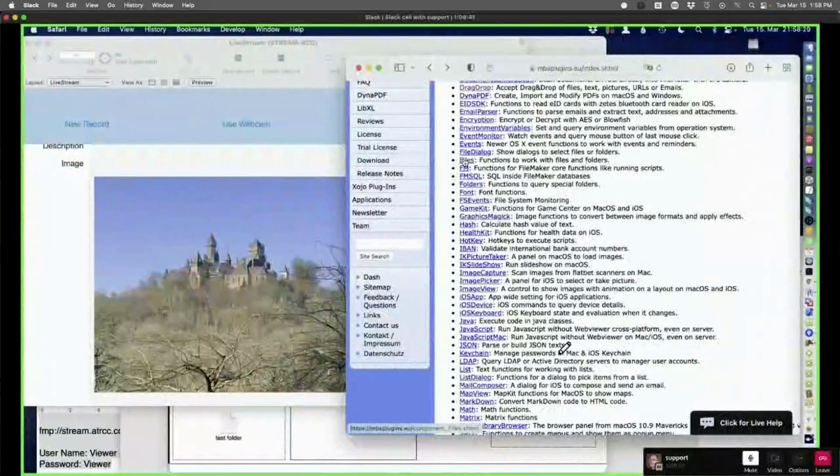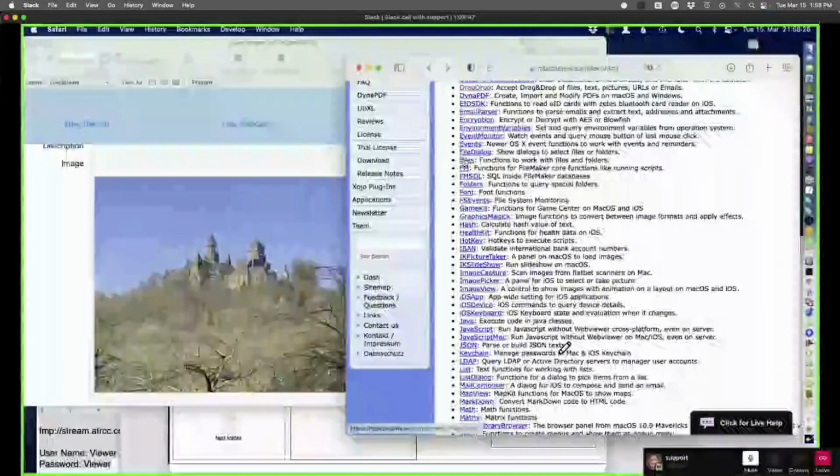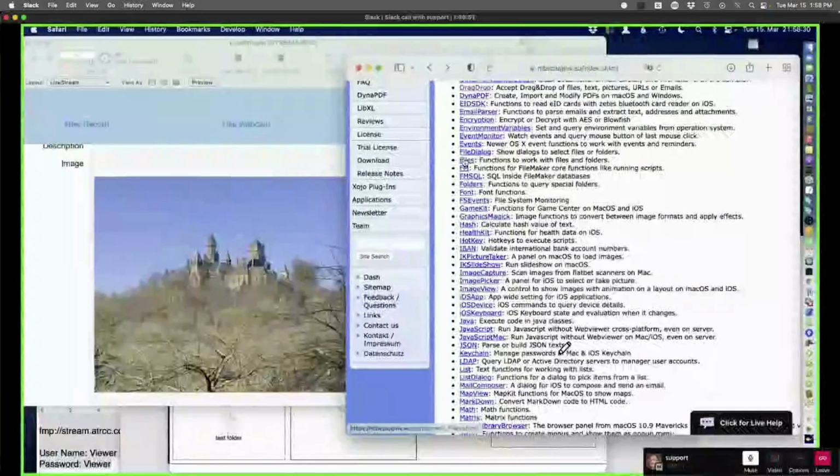I don't know if we've done that recently. I know you have the DynaPDF support and all that, right? Yeah, but this is something like 3 steps. One is a drag and drop. Another one is getting text from a PDF. And then the third one is to do anything with the text and put it in fields.